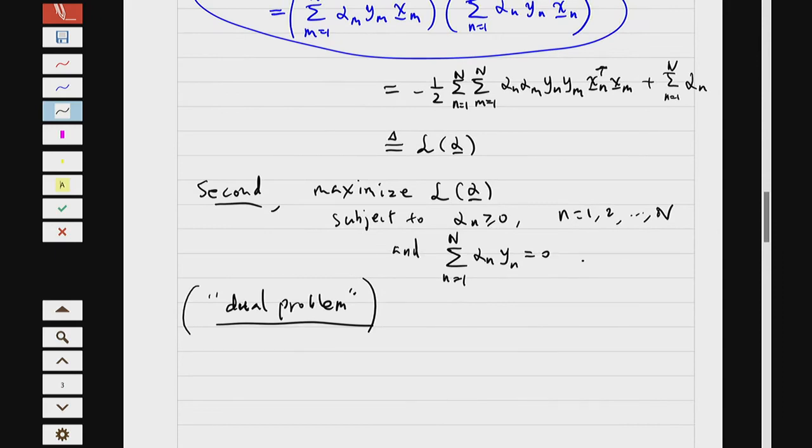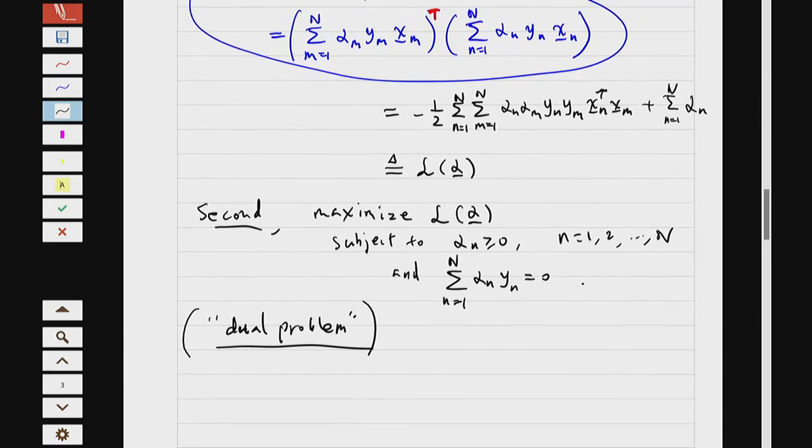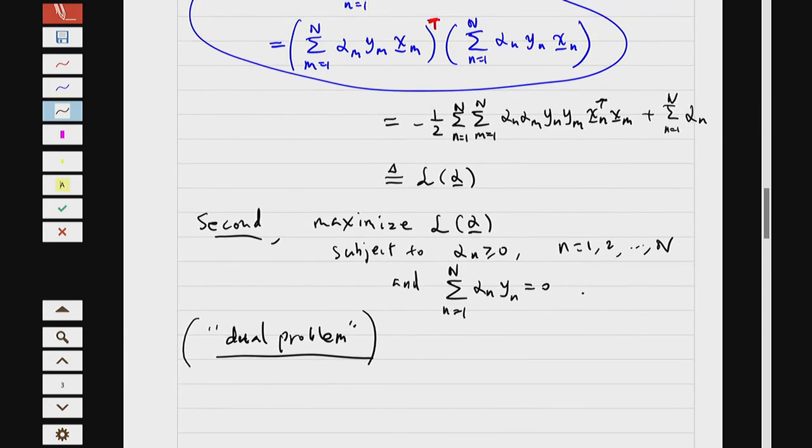to say that solving this is good, the question is, can we solve this? Is it easy to solve this problem in order to find our SVM solution? What do you think? Does this look like an easy problem to solve? Given that L of alpha is of the form over there that we have derived, and then we have these constraints. These are linear constraints, obviously. Linear constraints, what kind of objectives do we have?